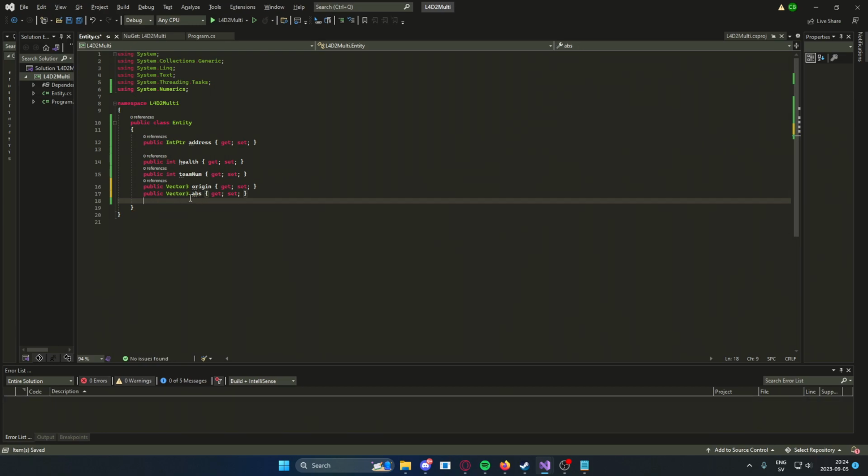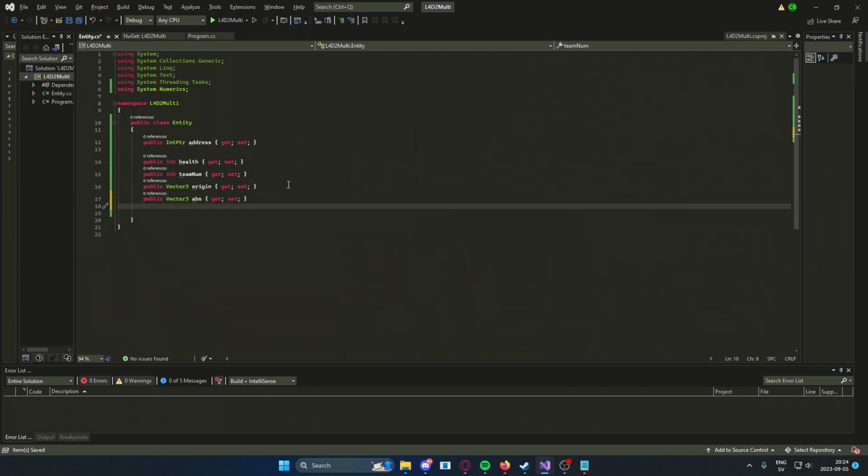So the location of the abs of the character. I don't know if it's the abs or if it's the torso or whatever it is, but it's somewhere in that region. But it's above the origin.